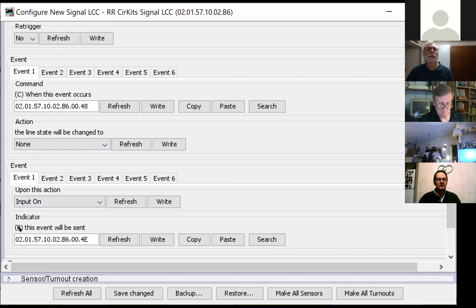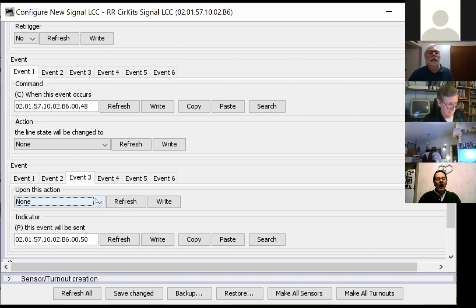Here's the other events. This has got a P on it. So you can produce up to 6 different events, anything you want. And you can also consume 6 events, anything that you want. So the producing, look at what it says. Event 1, when the input turns on, when the switch goes up, send this event. Oh, there it is. There's that little 4E that showed up. That's why that little 4E showed up, because it's right there. And event 2 then is probably when the input turns back off again, send that 4F thing. Great. I could produce another one if I wanted to.